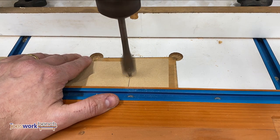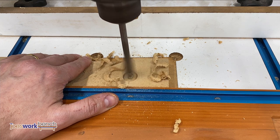My dog holes are 150mm apart. I use a spade bit to drill the matching holes.